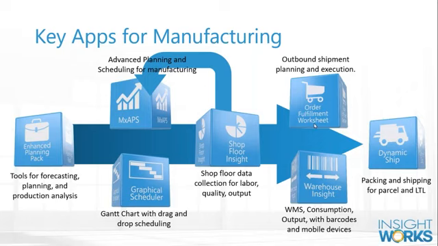So we've got an order fulfillment worksheet that helps you automate pick generation and things like that. We've got our warehouse management solutions, both the free version, which is WMS Express, and the full Warehouse Insight version, to allow you to use barcoding for picking, shipping, all those sorts of things. And then, of course, our shipping solutions. We have a free version called Order Ship Express for domestic parcel shipping. And we've got the full Dynamic Ship here for everything: international shipping, LTL, parcel, whatever you want to do. Anything you need to do for shipping within Business Central, we've got that covered with Dynamic Ship.